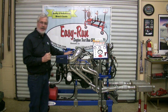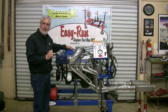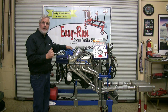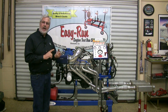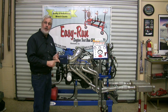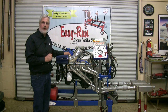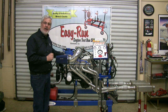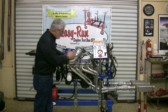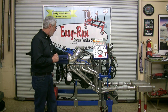Sitting on the Easy Run engine test stand, we've got a 306 cubic inch 5-liter Ford motor. It's a Ford crate engine, 30 thousandths over bore. It's got forged pistons, forged I-beam rods, E303 Ford roller cam, roller lifters, steel push rods, aluminum roller rocker arms, all sitting on top of aluminum GT40 Ford heads. We got polished valve covers. We got an Endura-Shine Edelbrock Performer manifold.